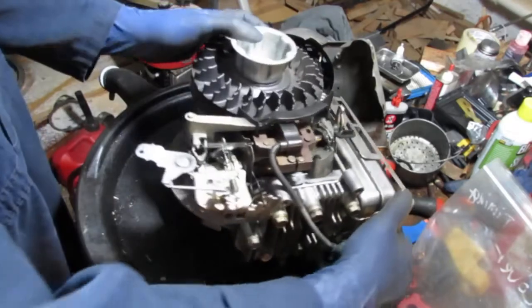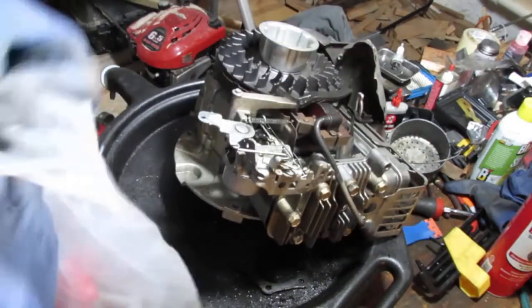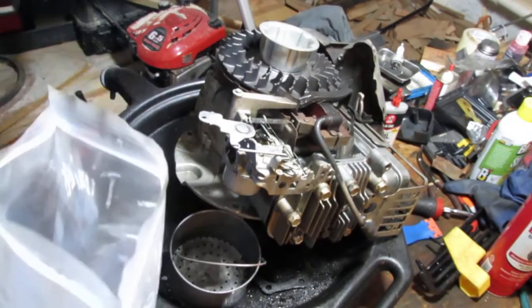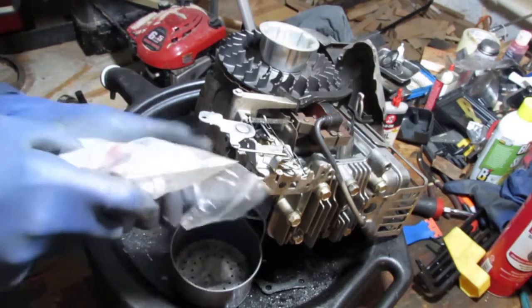So, let's see here. We have a couple of funny fasteners. We've got to get these, I don't know if I should pour them in here, make them much easier to access. What do you think? Make our flow a little easier.